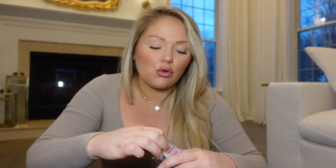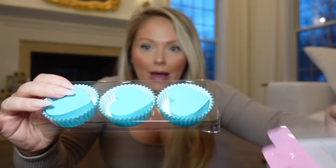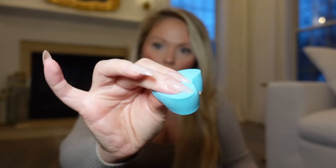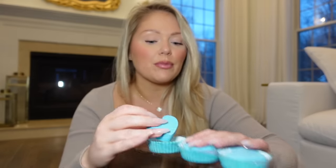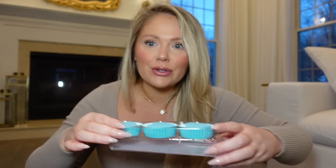First things first — these are right in the front of the store and I thought they were really cute. They're like these heart-shaped beauty sponges for Valentine's Day. They had a ton of Valentine's Day stuff, though they were still putting some of it out. It's a little three-pack of heart sponges and they actually feel quite soft. Dollar Tree has stepped up their sponge game — they used to be like little rocks back in the day, but now their sponges are actually pretty good and not super hard anymore.